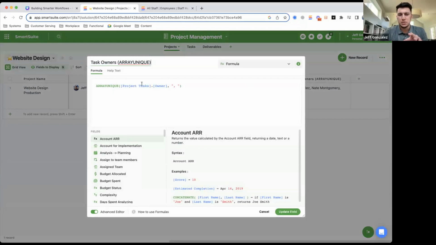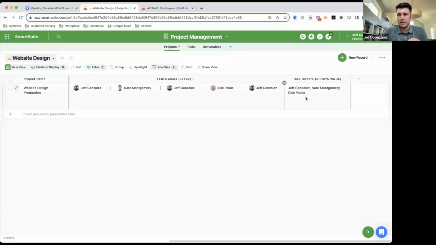We say the linked record, field name, period, and then the field that we want to call on. And then we can choose how we want each of these values to be separated in quotations here. Fairly straightforward, but really helpful in a lot of unique situations in which you have duplicate values and you just want, again, that sort of consolidated list feel.